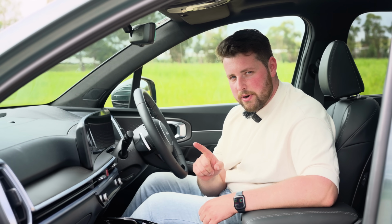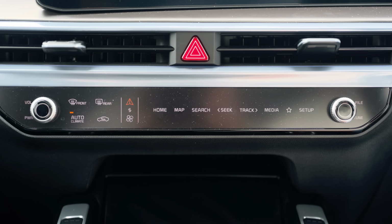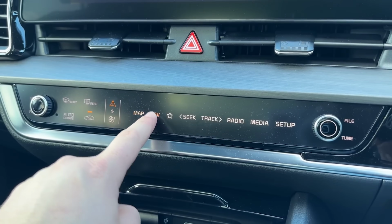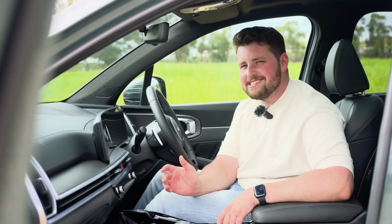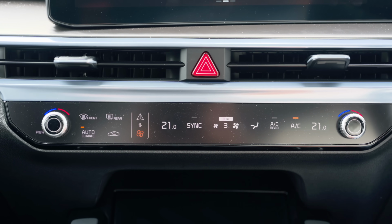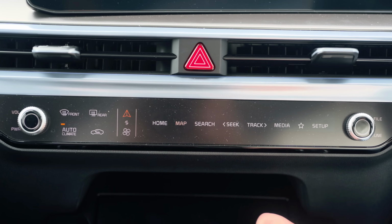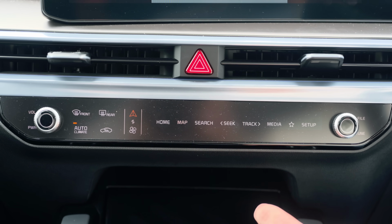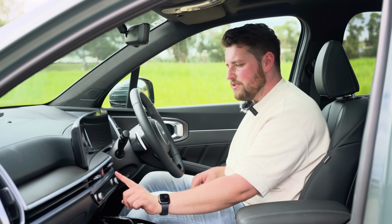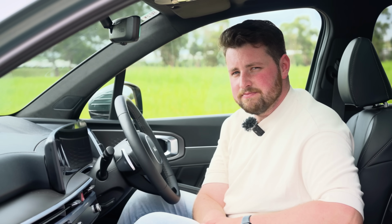I don't know if this is an upgrade for me, man, but you let me know what you think. So here is another display, and I had this in my long-termer Sportage, and I lived with that car for 3 months, and actually I started to like it less and less as time went on, just because this is now your air conditioning controls, it's also your media controls, and it does look really snazzy, and it's got a bit of a wow factor to it, but when you're driving, there's no haptic feedback, I guess. There's beeping, but you don't know what you're pressing. So I just find it a little bit annoying. What do you think? I think if they added haptic feedback, it'd be perfect.